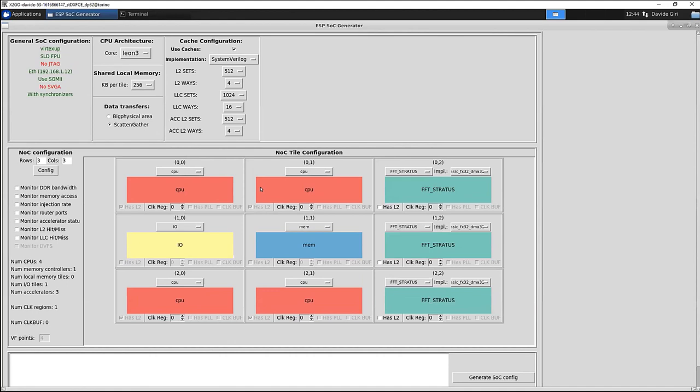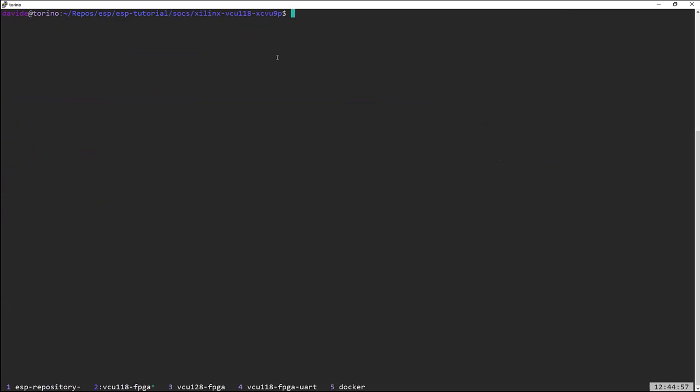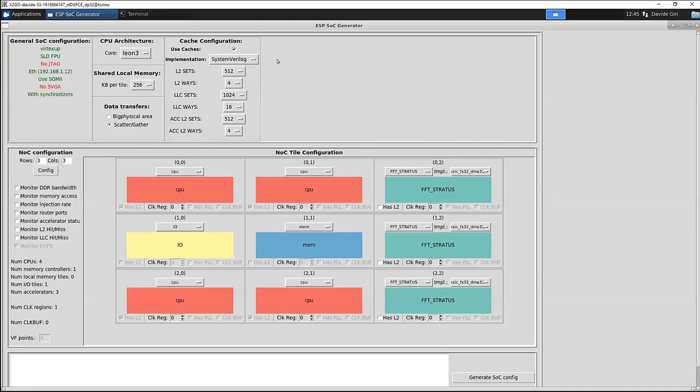We do a 3x3. We enable the cache hierarchy and we choose the SystemVerilog implementation. If you choose the SystemC implementation, that's totally fine, but everything is in the tutorials in the documentation of ESP. What you need to do is to run high-level synthesis also for the SystemC caches, because if they are in SystemC, this step will generate the RTL. We do SystemVerilog, we have 4 CPUs, and also for this experiment, we are adding an optional local private cache in the accelerator tiles. And this is needed when we want to do full coherence with the private cache. And you generate your SoC configuration and you close.